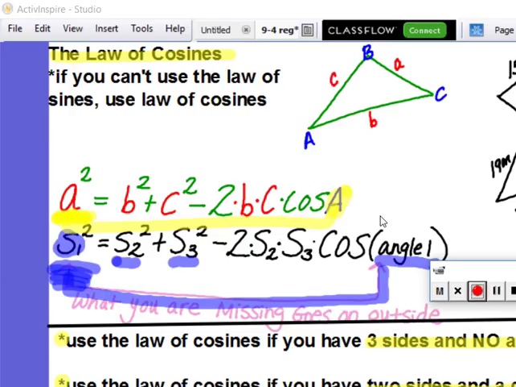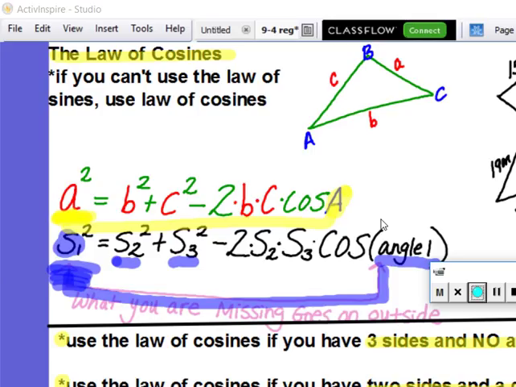Yeah, and then also you can use the law of cosines if you have two sides and a given angle, where the given angle is across from the missing side. So if you're given an angle that's between two sides, then you don't know the side across from it. And if you don't have any other angles, you can't set up the law of sines. So that's when you would use the law of cosines to find the missing side. You'll see once we do it, I promise. It's not as bad as it looks, really.